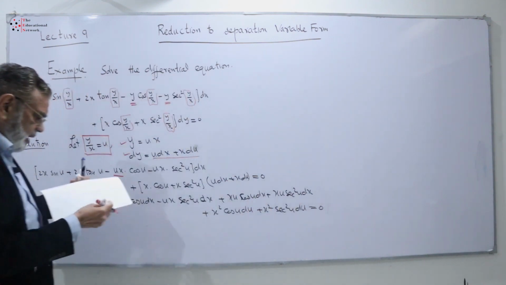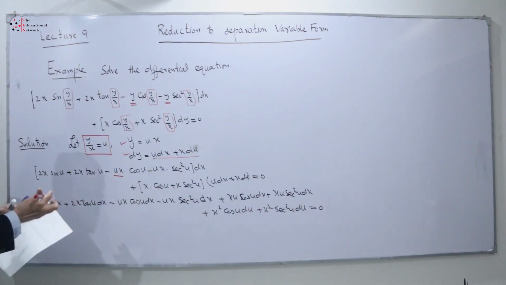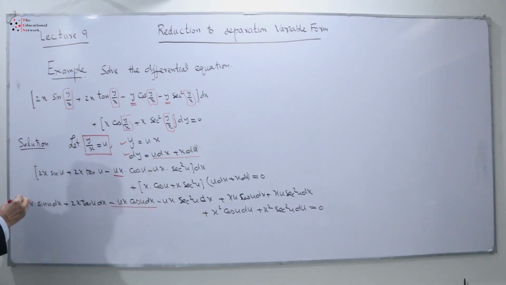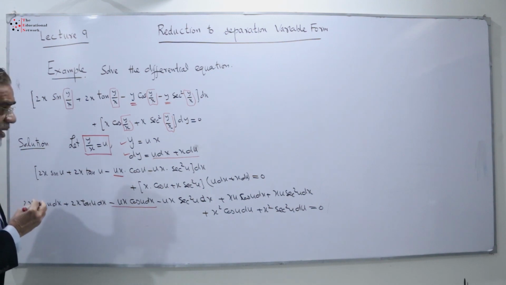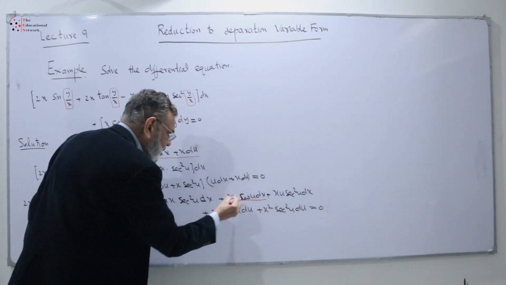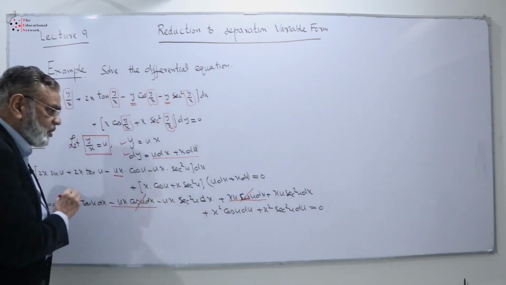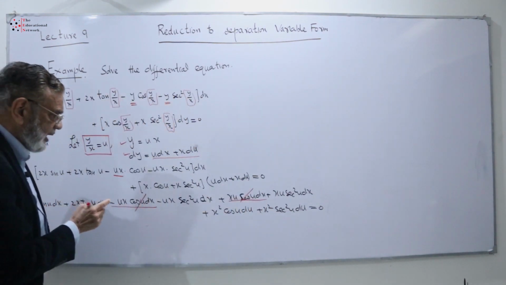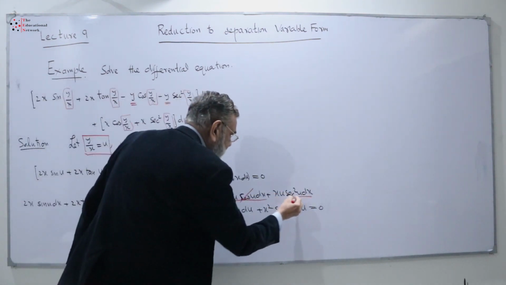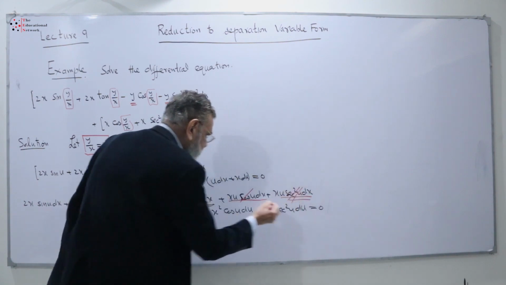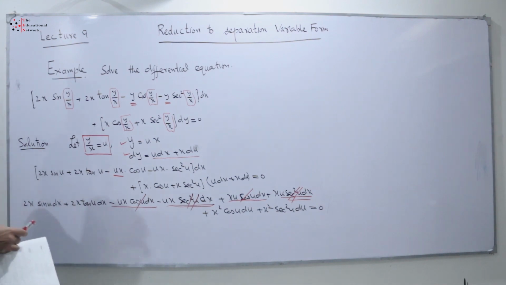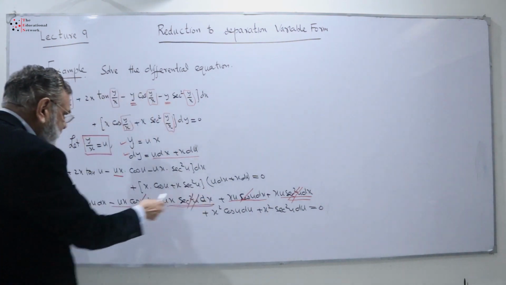Now we can see here that some of the terms are being cancelled. We have here ux cosine u dx with plus sine, so they are cancelled. Then we have ux secant square u dx, so this is my term, and this here is the plus term. So these two terms are also cancelled. Then we write what is left with du, and what is left with dx.